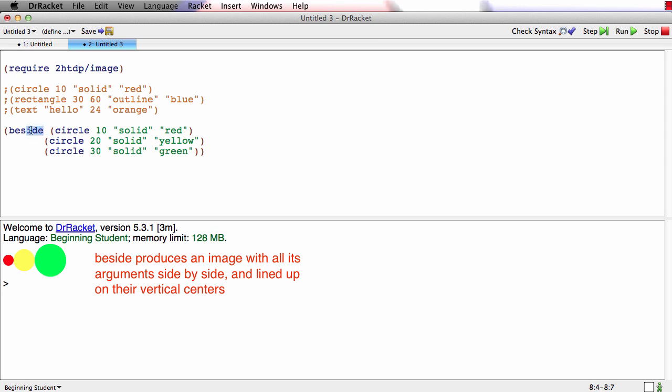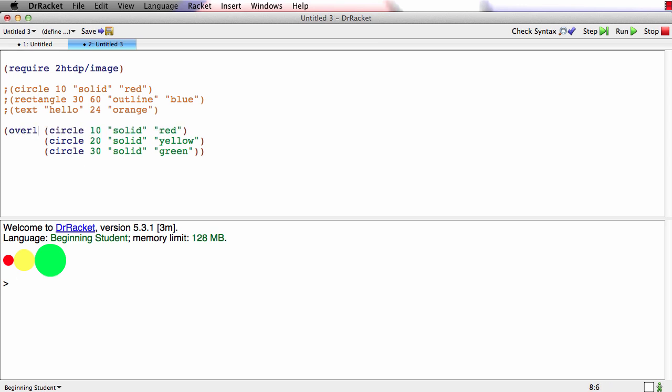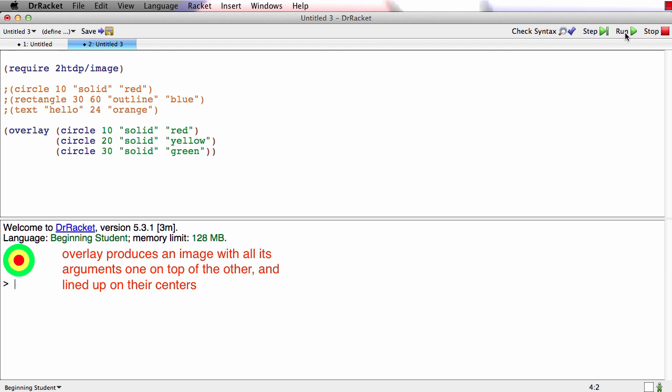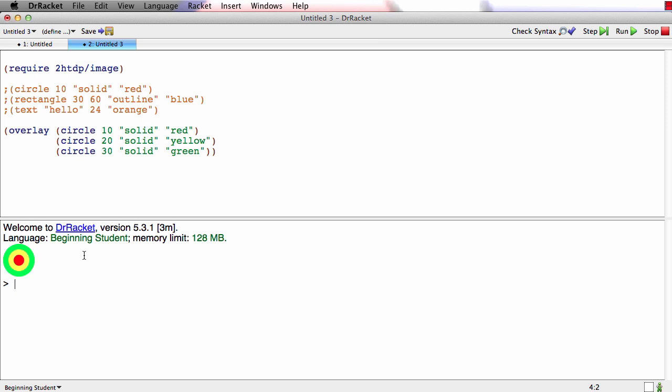And in addition to beside, there's a thing called overlay. And if I run that, overlay stacks them on top of each other. There's lots and lots of primitives that operate on images, and as you do the homework exercises this week, you get a chance to look them up and play with them.